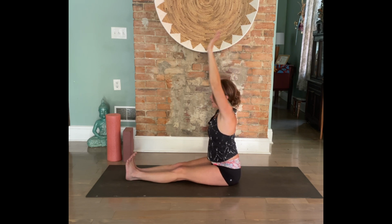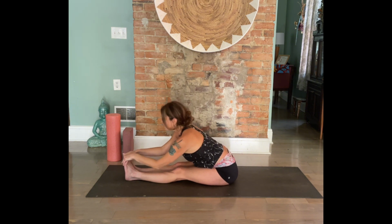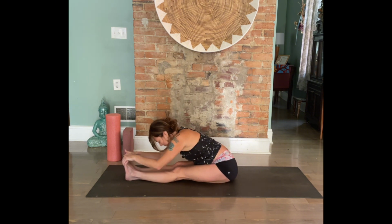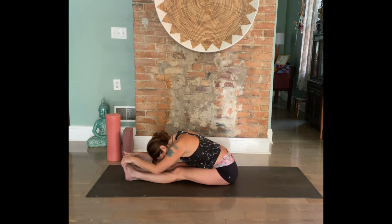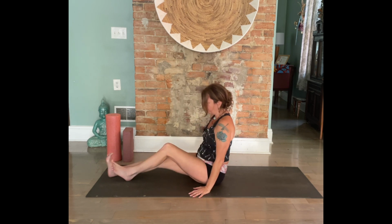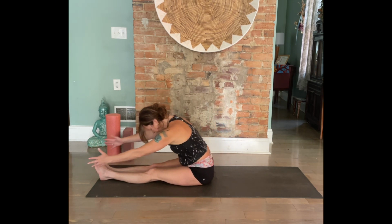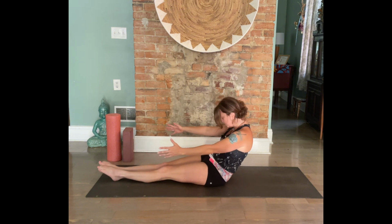Good. And then exhale, just stretch out, reach around for your feet and fold. So we're just starting with a stretch out. Release your neck. Your knees can be bent if you're modifying, okay? And so you want to scoot forward on your mat. Reach forward, tuck your chin, and roll down slowly.